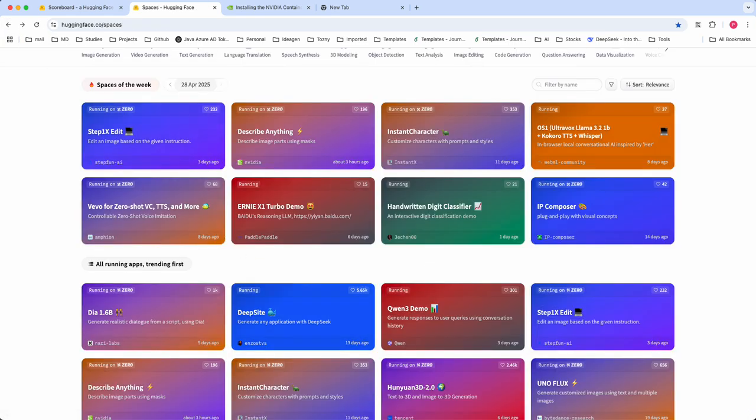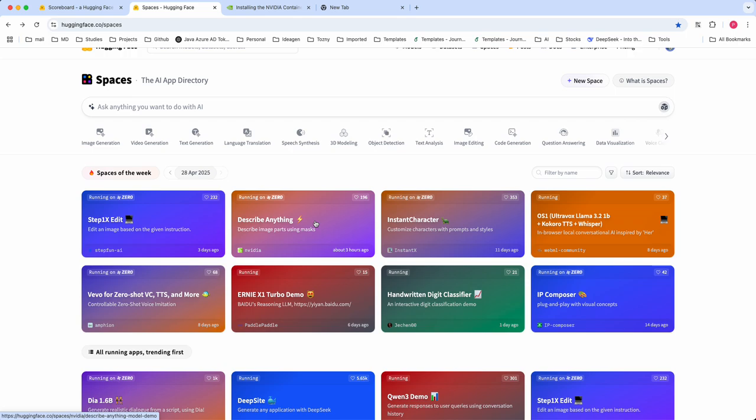It is great for developers exploring which model fits their needs, and to educate and inspire. Many researchers and educators can use Spaces to teach AI concepts interactively, and others can use them for creative tools like meme generators, AI art tools, and poetry bots. Supporting tools include Gradio, the easiest way to make ML UIs, Streamlit, the Python based app builder, and static web apps using HTML, CSS, and JavaScript. If you need something advanced, you can use Docker for custom environments.